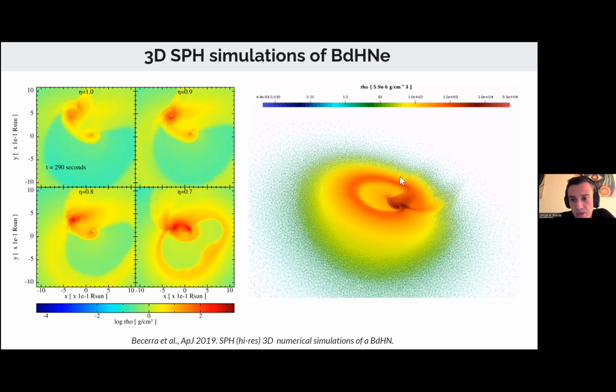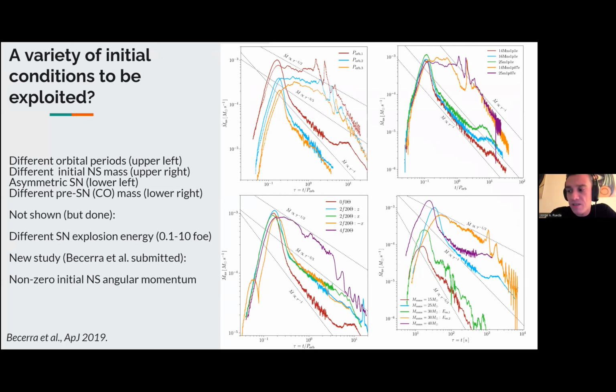This is a three-dimensional picture where you see this important effect that is the asymmetry that is formed in the supernova ejecta around the system, creating even regions of low density around the neutron star companion. So you form what we call a cavity around what will be the site of the black hole formation. Around it, there is a large region that is like a hole, a region of very low density material. So they have a variety of initial conditions that can be exploited for the explanation of gamma ray bursts. We haven't done that, but I think that we can exploit more.